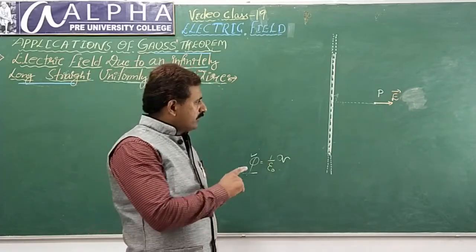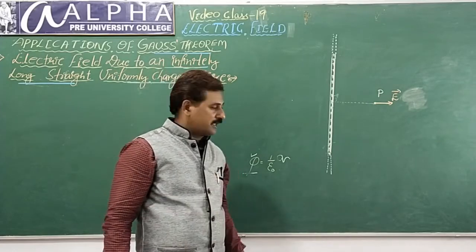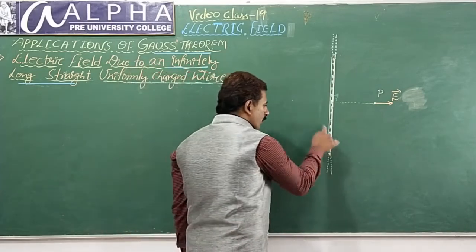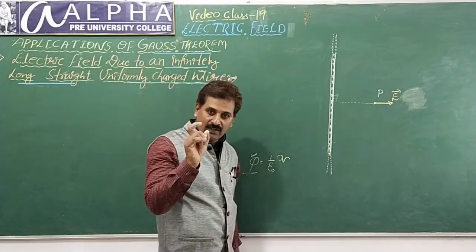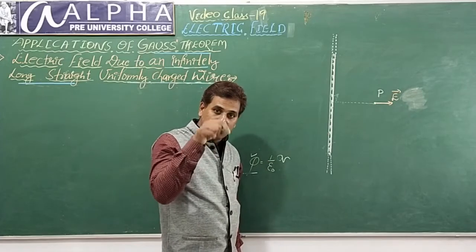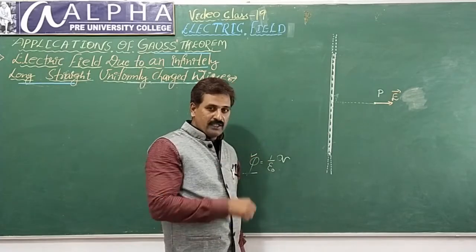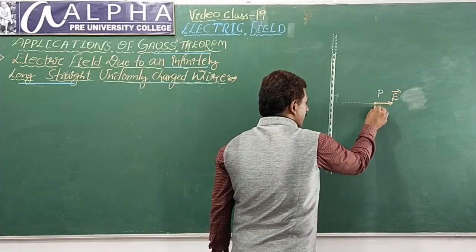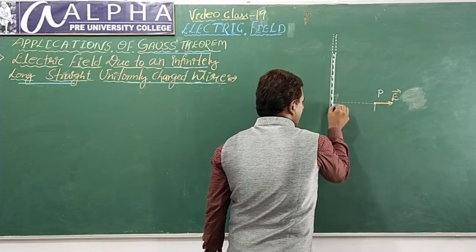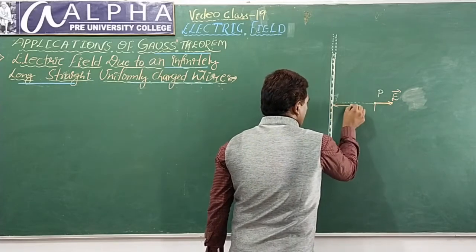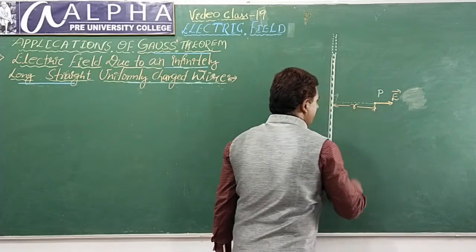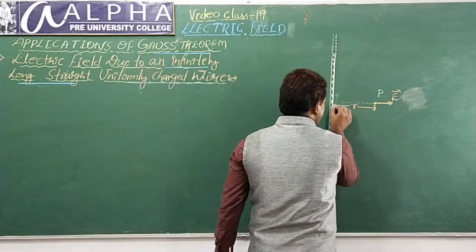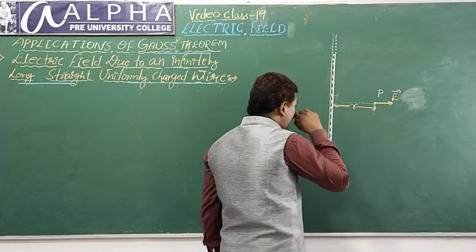I am going to use a symmetrical surface with respect to the conductor, that is a cylinder. Now I am going to enclose some amount of charge by using a cylinder of length l, small l, and radius r. What is the radius? It is the perpendicular distance between the point where you are finding the electric field and the conductor. Now using this distance r as radius, draw a cylinder.